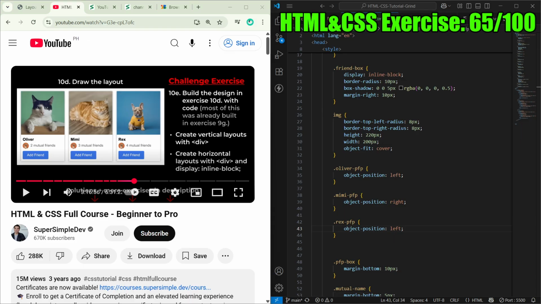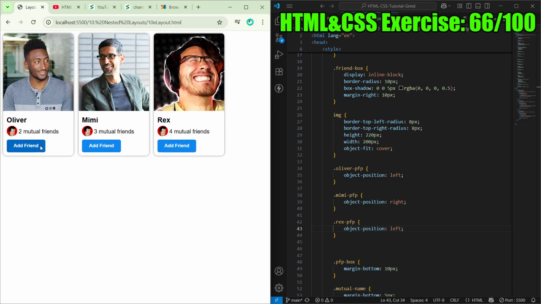So 61 plus 5, that is officially 66 exercises. Oh, that was a pain in the ass. Oh well. At least I'm getting used to knowing how to set the default styles for the buttons.